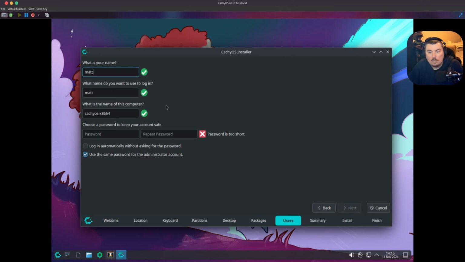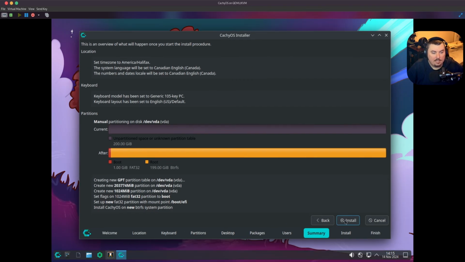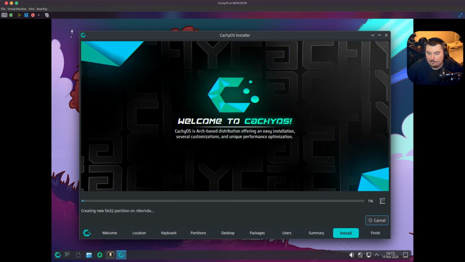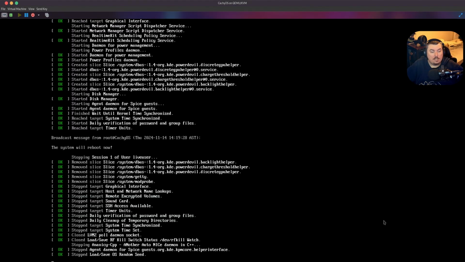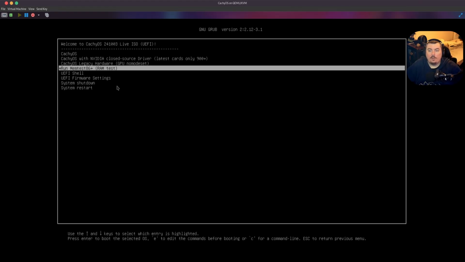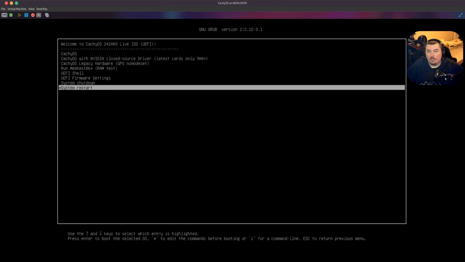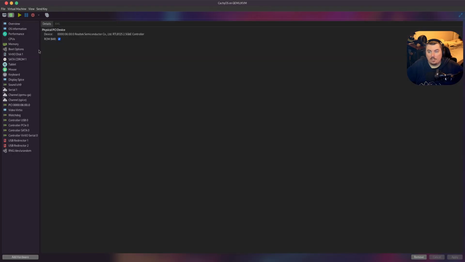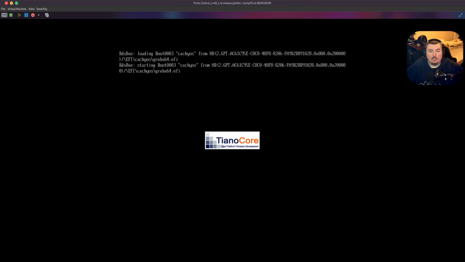It's annoying. Anyway, Matt's the name, 1250 is the game. Do not log in automatically with your password. And there you go. That's how you install CachyOS. Okay, so we're going to just hit done. And it's automatically going to do this because I did the thing where it's going to be first in the boot list. So I need to change that real quick with you guys, which is in boot options. So now we just select this and push that. Okay. Push that down, hit apply, turn it off, hit apply, hit play, and yay, there we go.